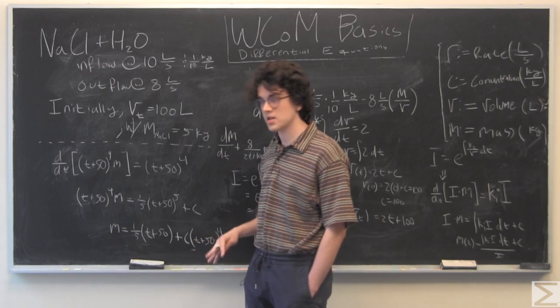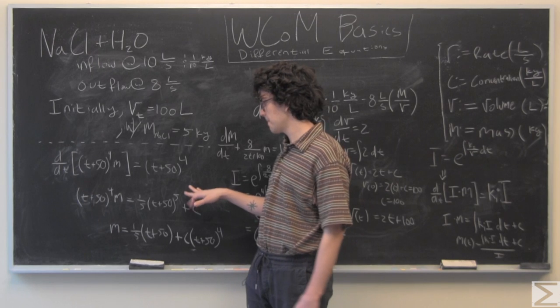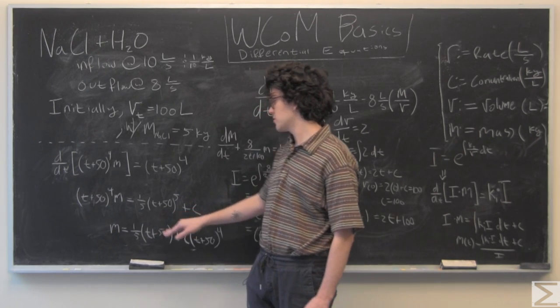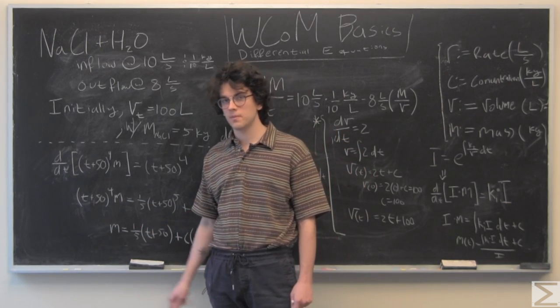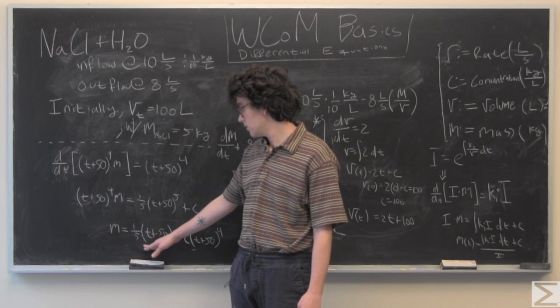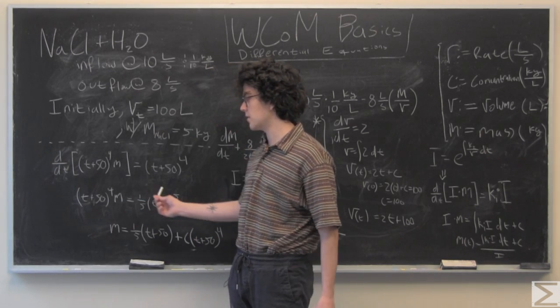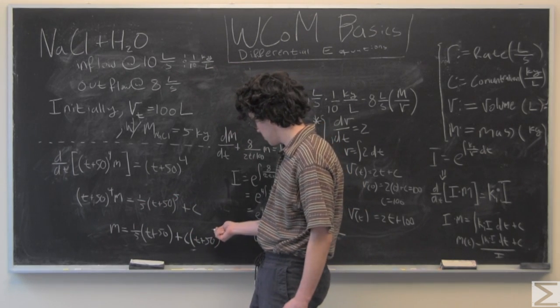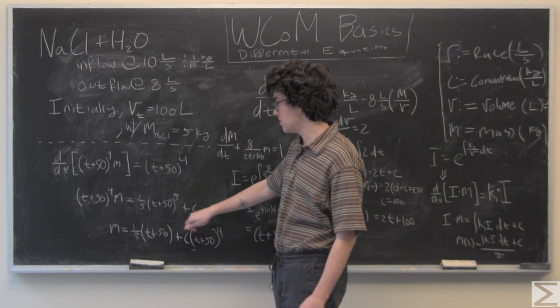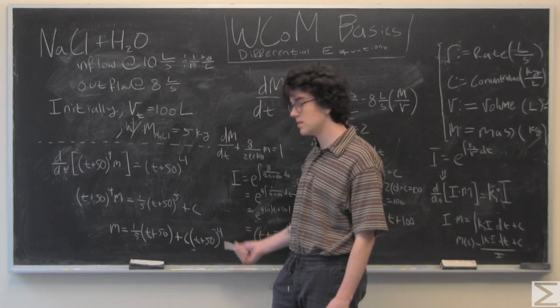Integrating both sides with respect to x. Again, we have a linear term, so we shouldn't bother with u substitution. Notice we have one extra power here, and we just have this four times here. So, it just turns out to 1 on the right-hand side once we divide throughout by 4. But, what we are doing is, this also acts on the plus c. So, we have c times t plus 50 to the minus 4.